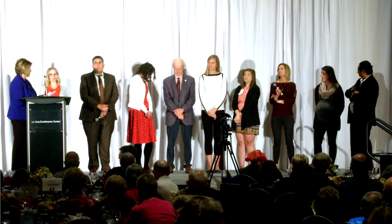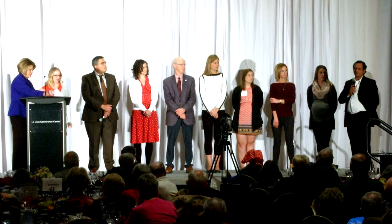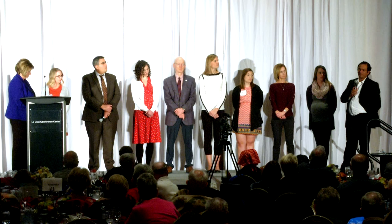Danish, on a DAT scan, what does abnormal mean on a DAT scan? So a DAT scan binds to the part of the brain where dopamine is released. It binds to those endings of the nerve in special receptors that are sensitive to dopamine. So if you lose those nerves, then you won't be able to bind and stay in the brain. There's no other reason to stay in the brain.